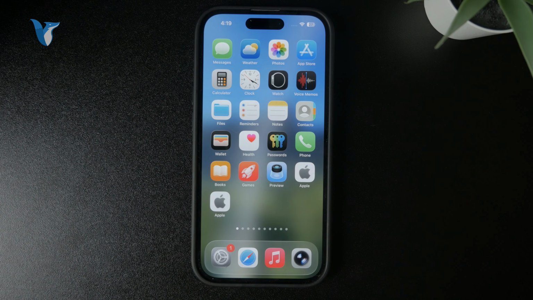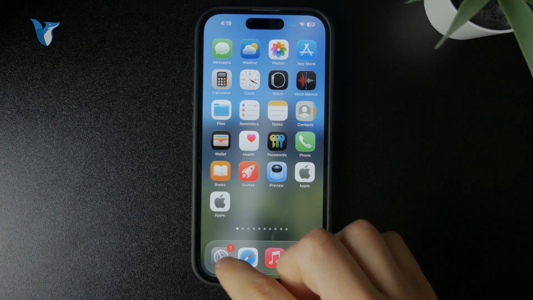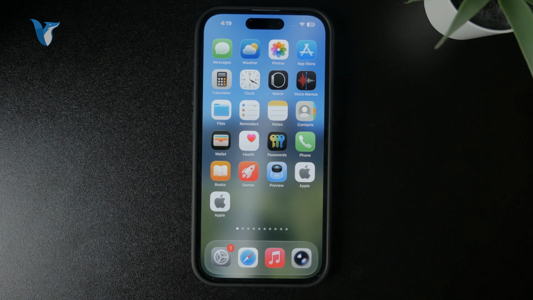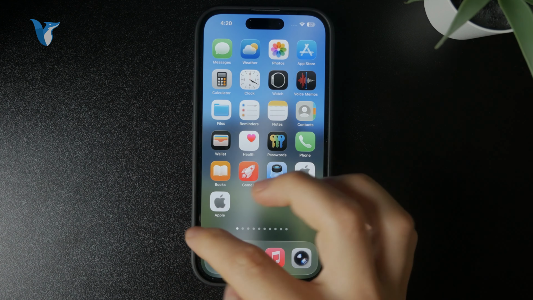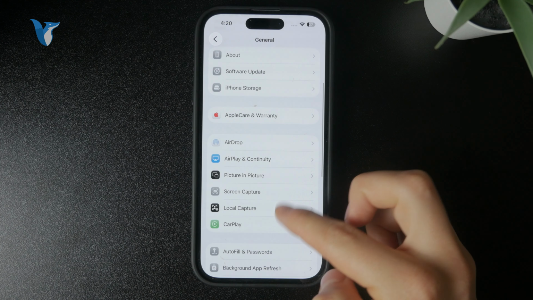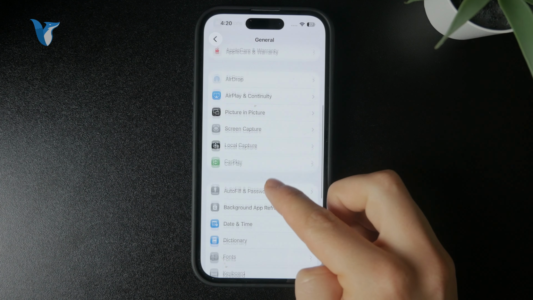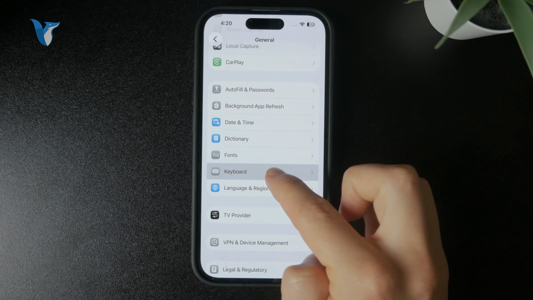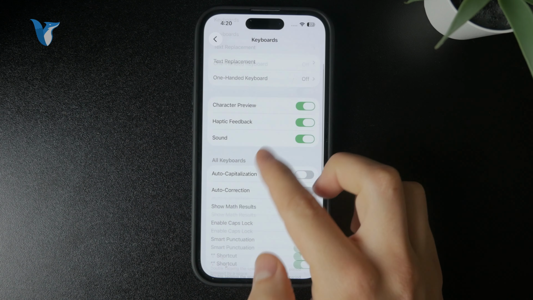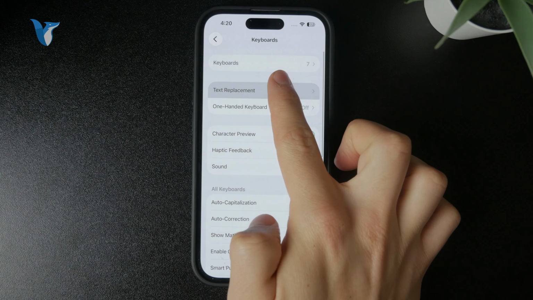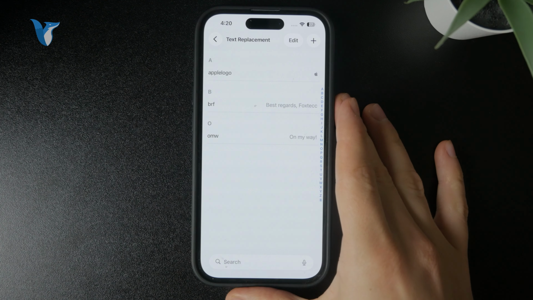Okay, so the used words, what you probably mean by that is either the abbreviations or the predictive text, but it can all be managed inside of the settings by going to the general section where you get to manage all of the different things, right? So you can find it right away. And by going down a little bit more, you can find the keyboard. And within that keyboard, you'll be able to see the text replacements. So that is something that you probably are interested in, which are like the used words.